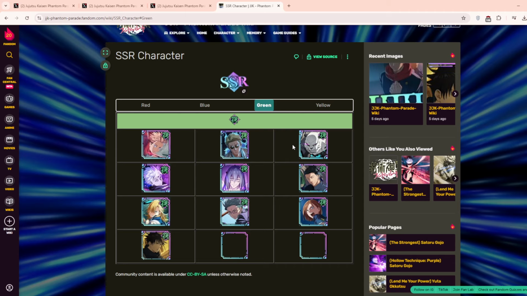So basically, Gojo becomes a tank for a turn, and he's immune to damage because of Limitless, so it basically just skips the enemy's turn because they can't hit him. So really, you don't need a tank. Gojo can be your tank if you desperately need one or want one.